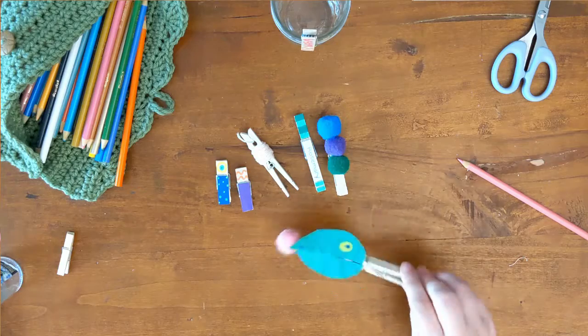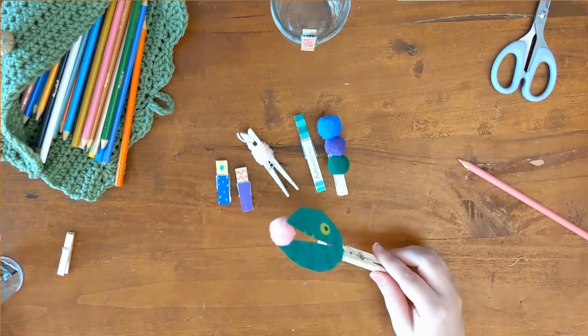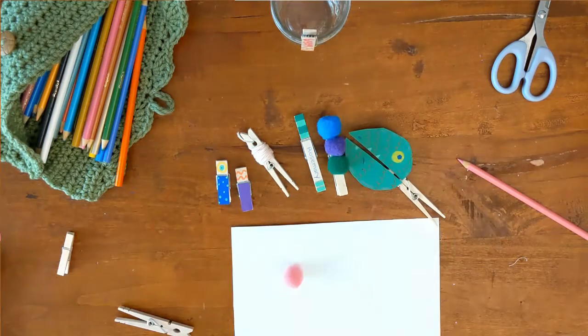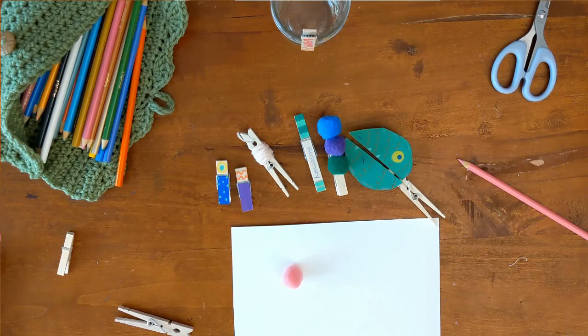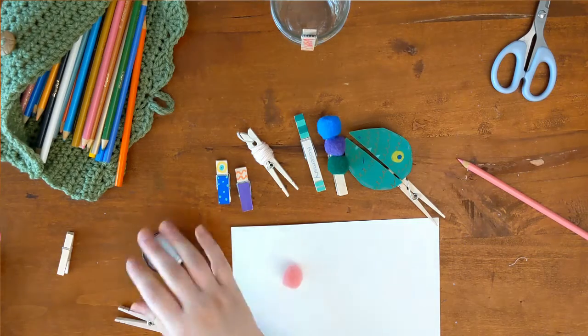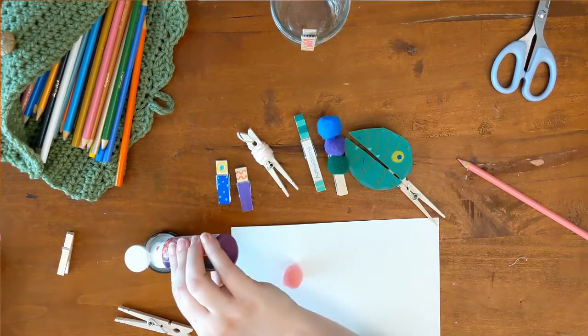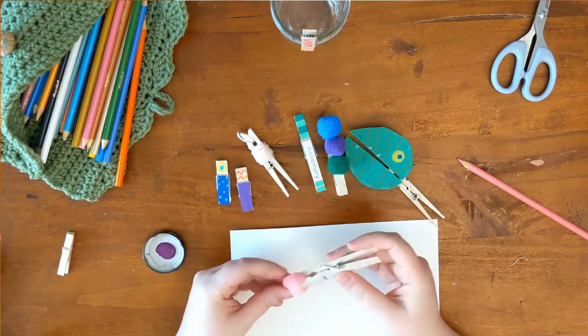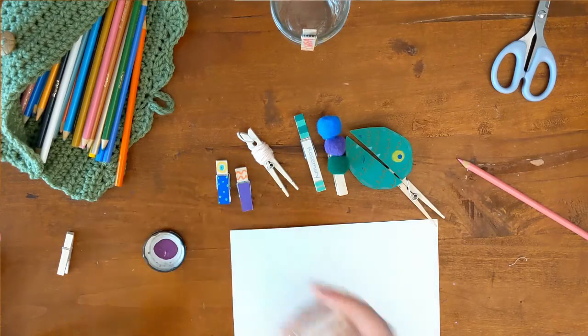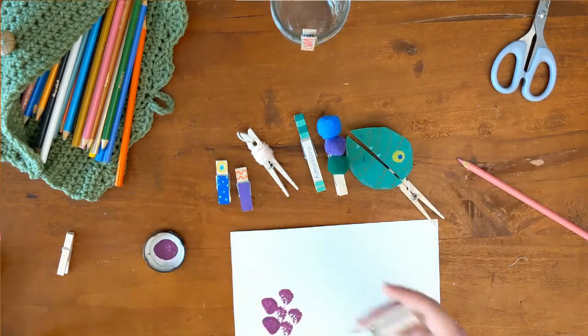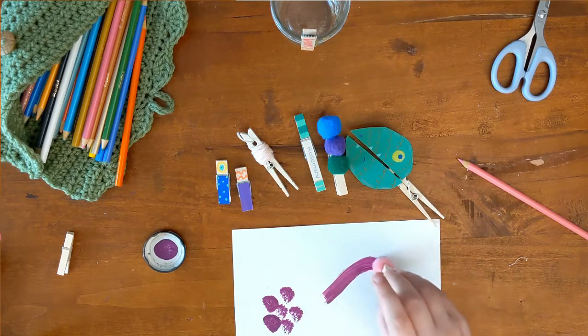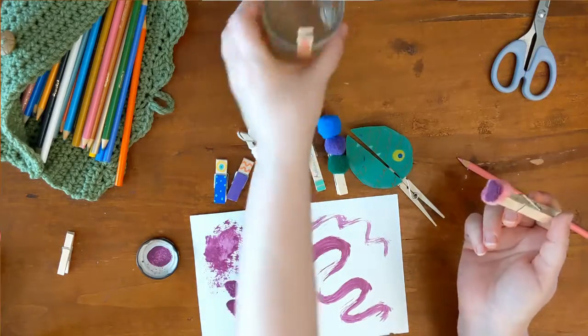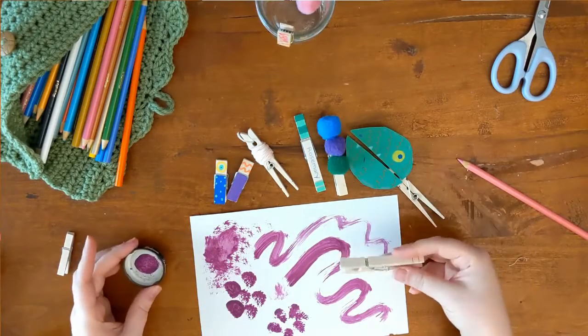Who apparently really loves pom-poms. So the last thing I decided to try was actually just picking up a pom-pom with a clothespin and using that as a paintbrush or a way to do mark making. I got some acrylic paints, I picked up the pom-pom with my clothespin, put it into the paint and then just tried out making different marks. First I stamped and then I did a stroke, a little wiggly line there. And it created some unique looks and feels and textures.